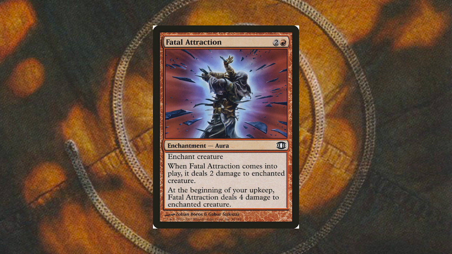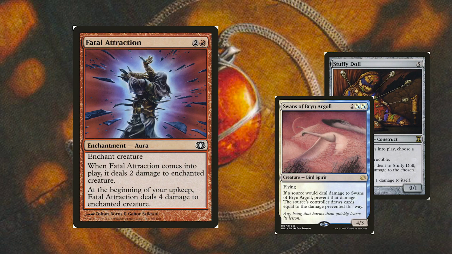But if your opponent doesn't have a creature on the board that wants to be killed, you can also play it on your Stuffy Doll. Meaning every turn the Fatal Attraction will deal damage to the Stuffy Doll. And of course all this damage will also be directed to your opponent. Another great card where you can play it on is the Swans of Bryn Argol, of course. Because then for 3 mana you draw 2 cards and every upkeep you draw 4 cards. How crazy is this combo?